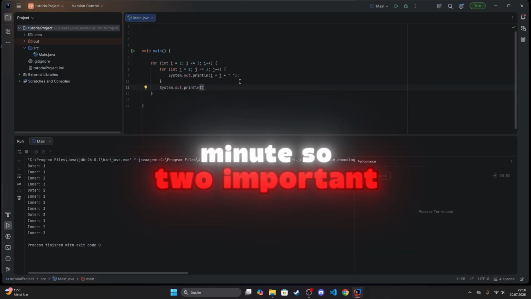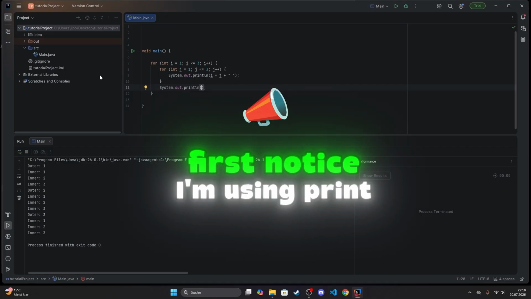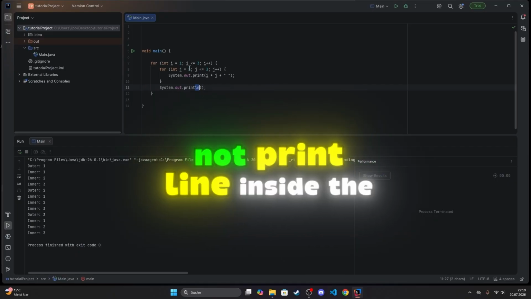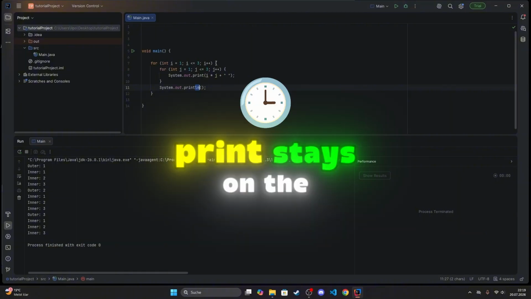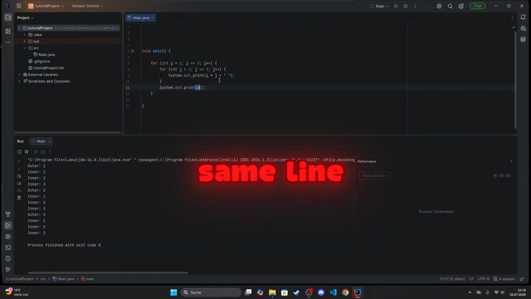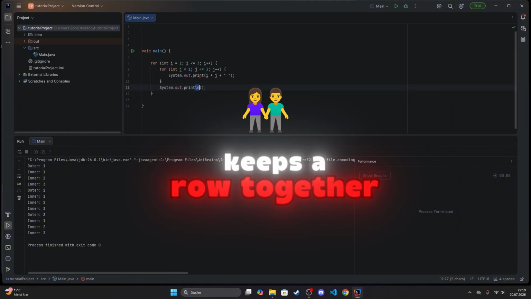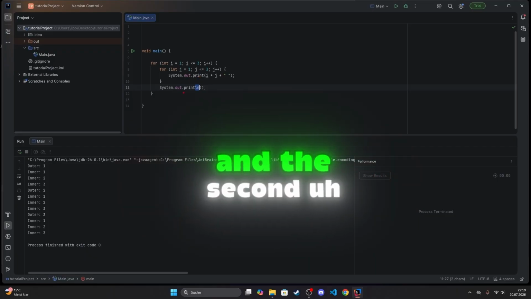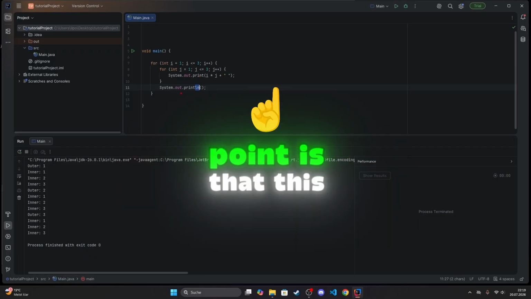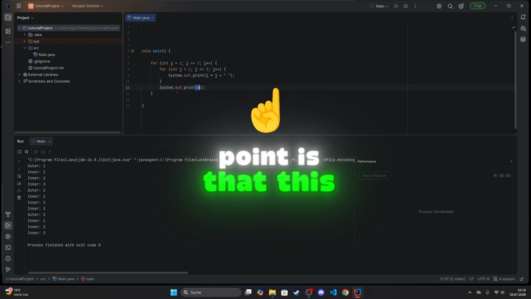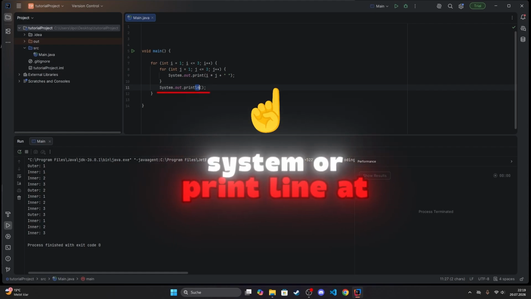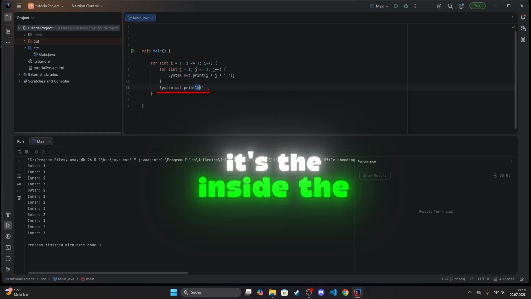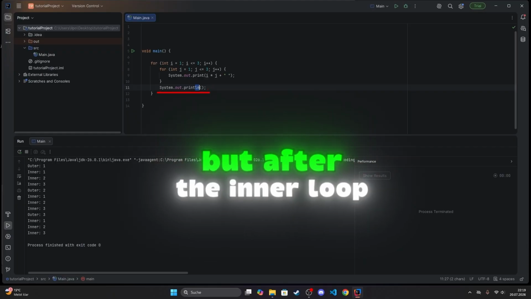Two important details here. First, notice I'm using print, not println, inside the inner loop. Print stays on the same line, which is what keeps a row together. The second point is that this System.out.println at the bottom is inside the outer loop but after the inner loop.